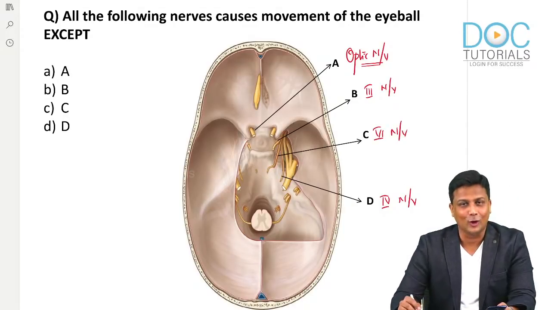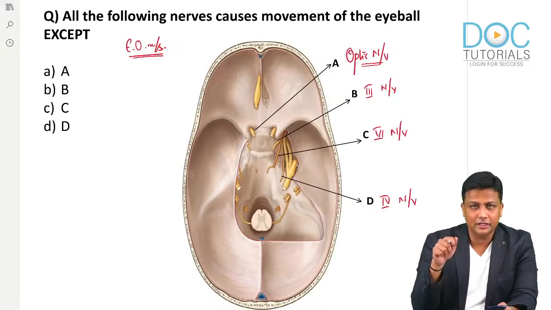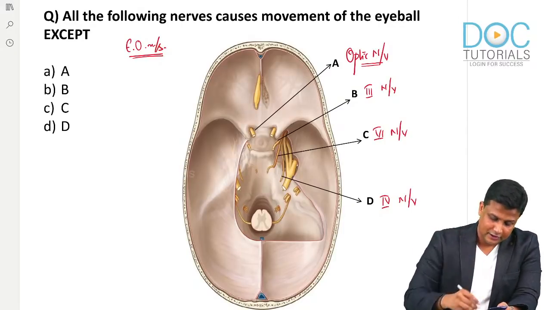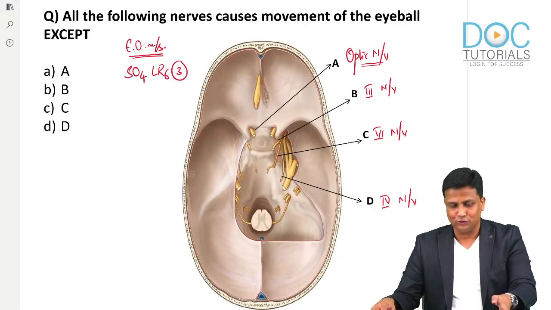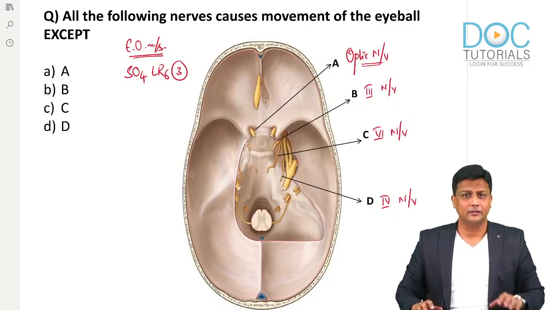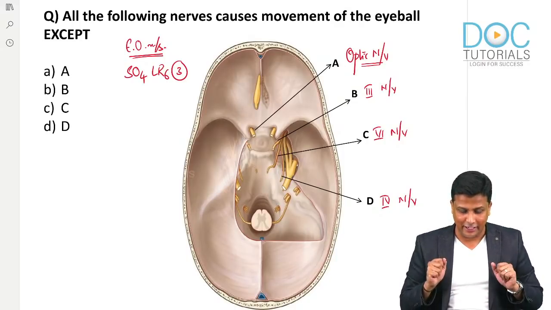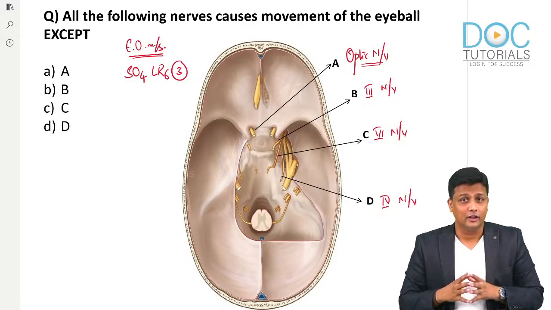And guys, try to recall what is the nerve supply to your extraocular muscles. Extraocular muscles, which are controlling the movement of the eyeball, all that 4 recti, 2 oblique, the nerve supply to them will be SO4, LR6 and rest all by 3. The recti, the oblique and the levator palpebrae superioris, they'll be supplied by that. So they are the ones controlling the eye movements. I think you have learned this in ophthalmology.